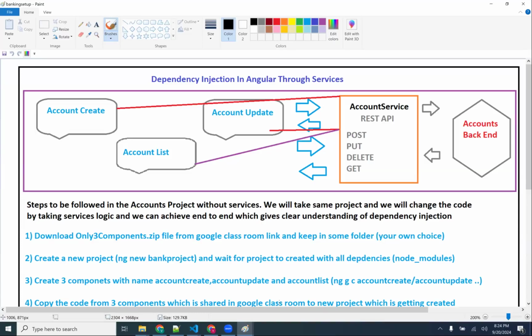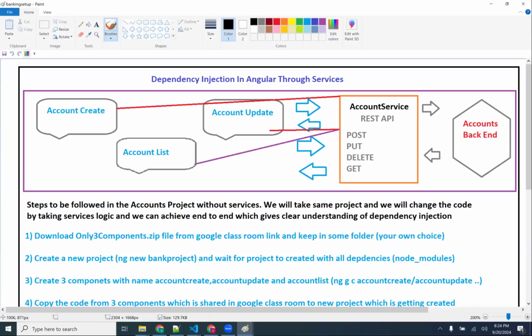The create component gives the data to the account service, the service lists it, and the update component updates it.